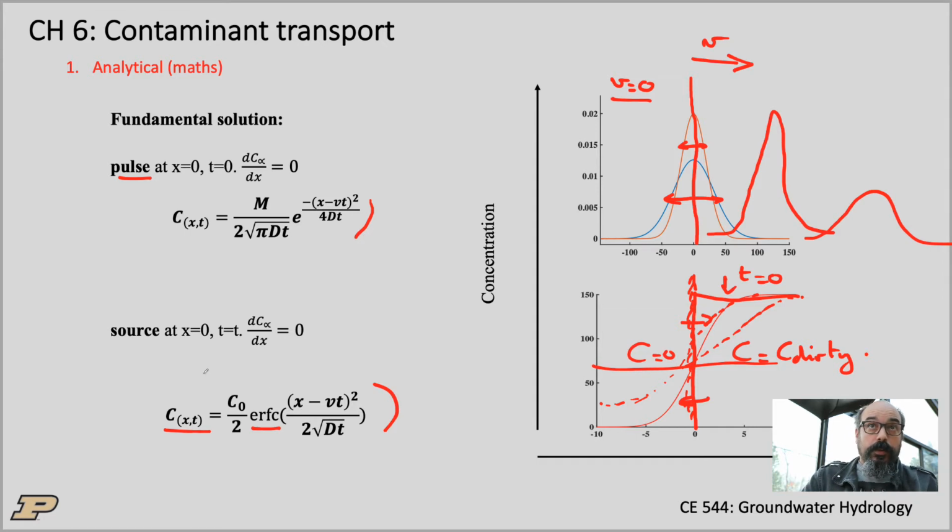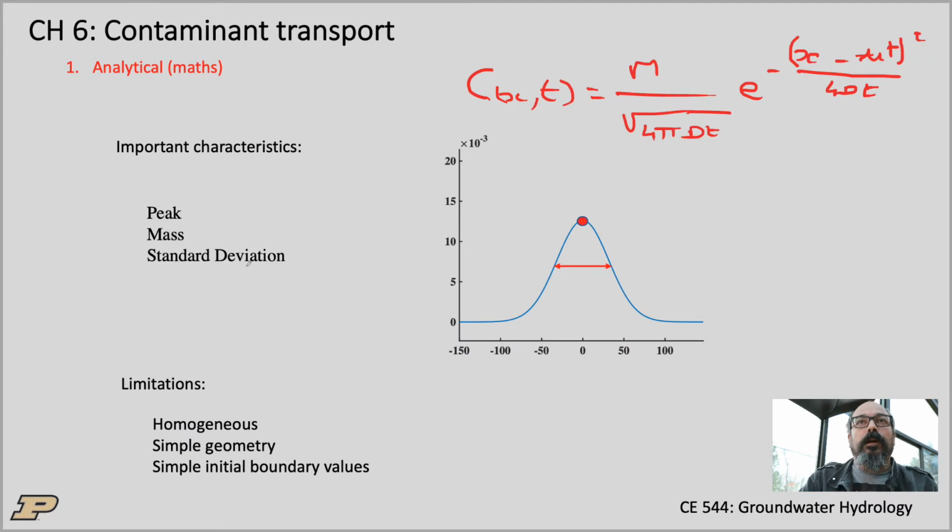Now, one thing to note here, the real fundamental solution is this one here, because if you take a bunch of pulses, and we'll see this in a second, you can actually recover the error function solution without using it. So we can just use a bunch of pulses to mimic most situations we might have in real life. Okay, so first, important characteristics of the fundamental solution.